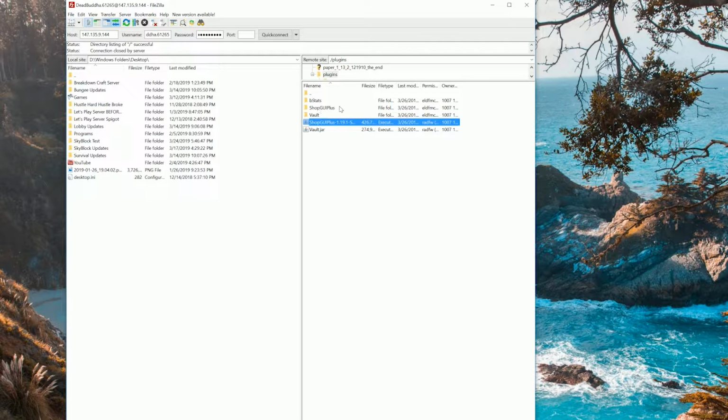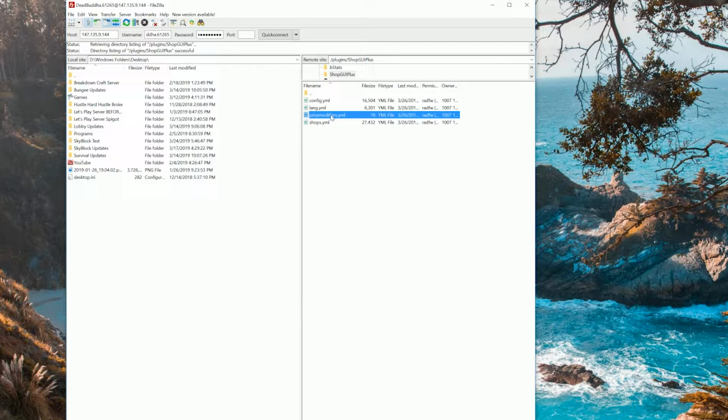Nevertheless, if we go into the ShopGUI Plus folder here, we can see that in here is the config, the language.yml, the price modifiers.yml, and the shops.yml. Today we're just going to be focusing on the config and the shops.yml files. Language allows you to change some of the wording that this plugin says. For example, what feedback it gives you when you sell items, things like that. Cool to customize, but not something you have to do and something you can easily look over yourself.